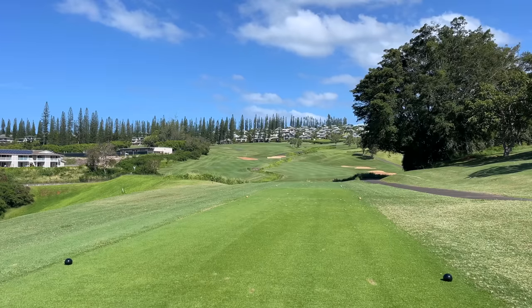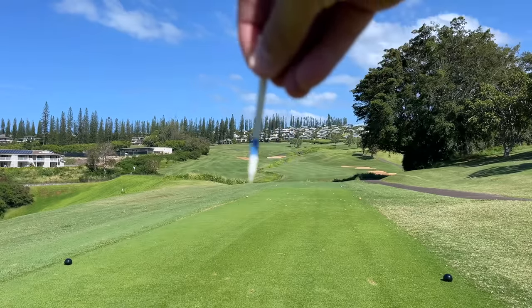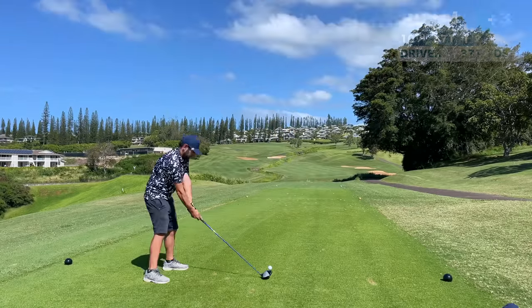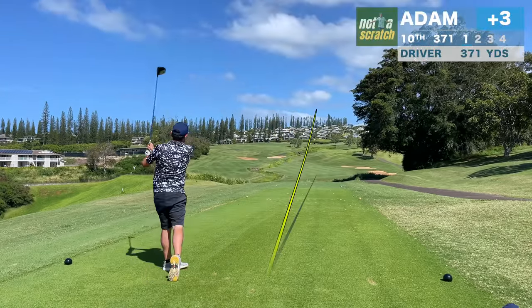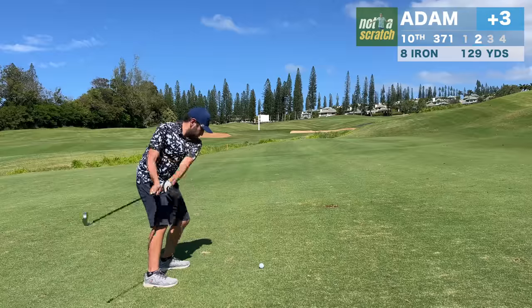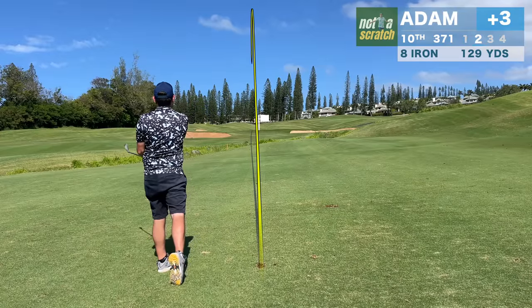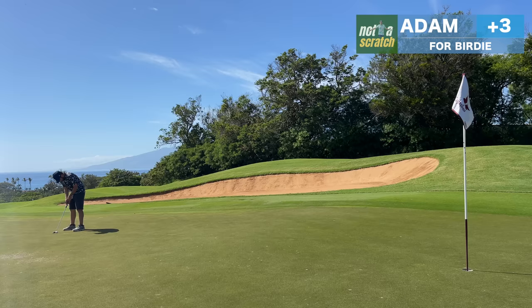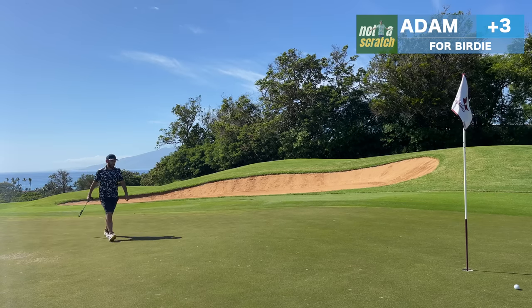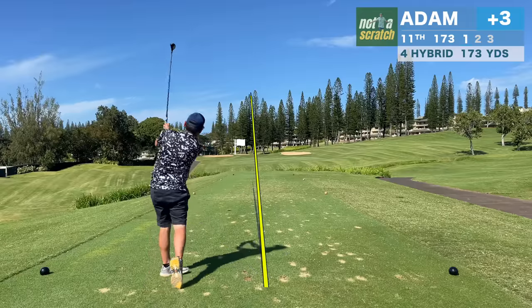Split fairway hole — you can see something navigating up the middle, and that's where you don't want to be, so I go right. And in any event, that was a good drive. Another uphill approach, and this one's on line, leaving a 25-foot uphiller for birdie. Any time I can begin a 9 with a fairway in regulation, green in regulation, and a two-putt par, I'm happy.